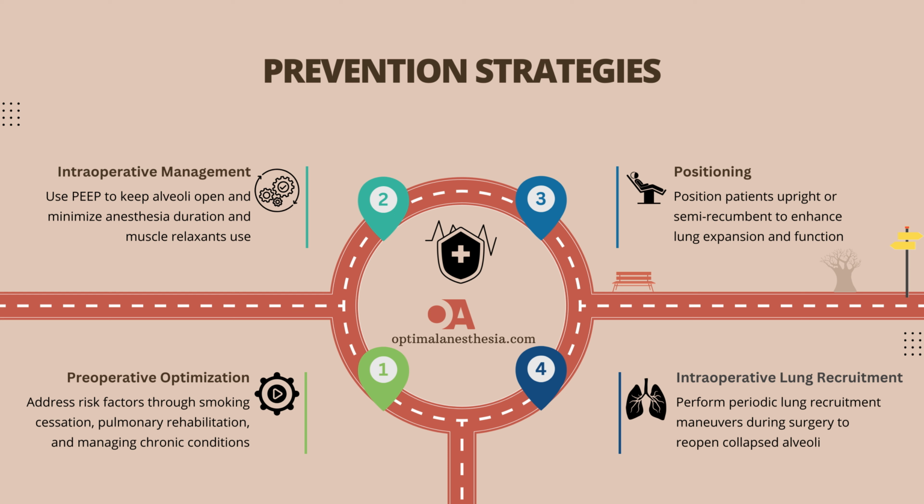Incentive spirometry and deep breathing exercises are also crucial. British Journal of Anesthesia, 2017, is quoting that these simple interventions can make a huge difference in preventing postoperative atelectasis. Lastly, continuous positive airway pressure, CPAP, may be beneficial for high-risk patients. This can help keep the airways open and prevent the collapse of lung tissue during the critical postoperative period.